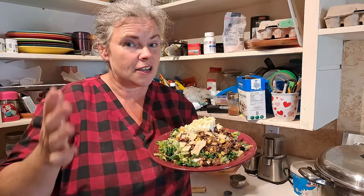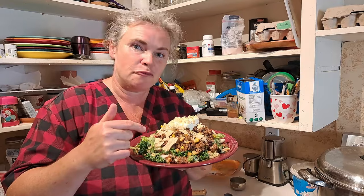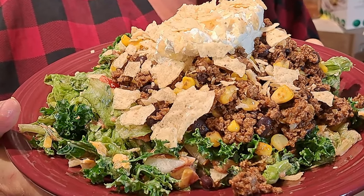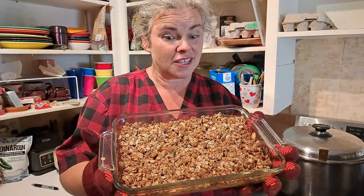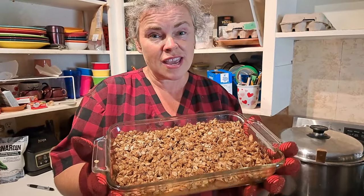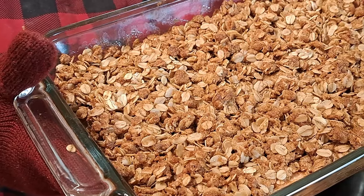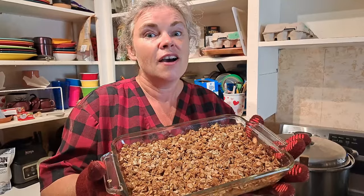In the end I opted not to make more taco meat right now, so we're having it for dinner - taco salad. I love this, it doesn't set my blood sugars off and I can crumble up a little bit of nachos for a little treat. The real treat is the apple crisp. Only half a cup of brown sugar in the whole thing - I used to make it with almost two cups of sugar. We used almond flour with large flake oats, so as far as blood sugars go I think this is a pretty safe snack.